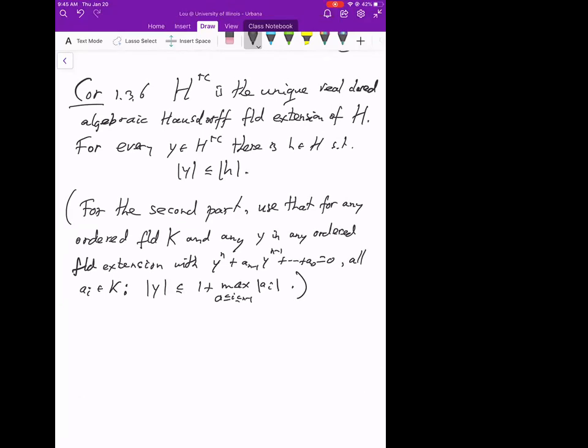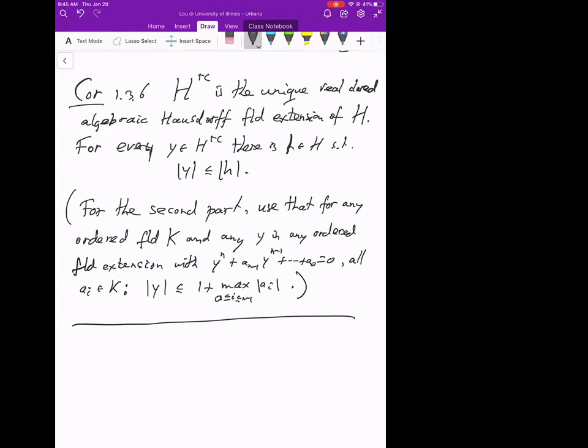But one mistake that sometimes is being made is that people think that, because of this, every element in the real closure must be less than something in the original ordered field, that means that capital H is dense in the order topology in its real closure. But that doesn't follow, and it's not true. There are counterexamples. And it's also a source of mistakes that sometimes people make. And you can try to find your own counterexample to that statement.